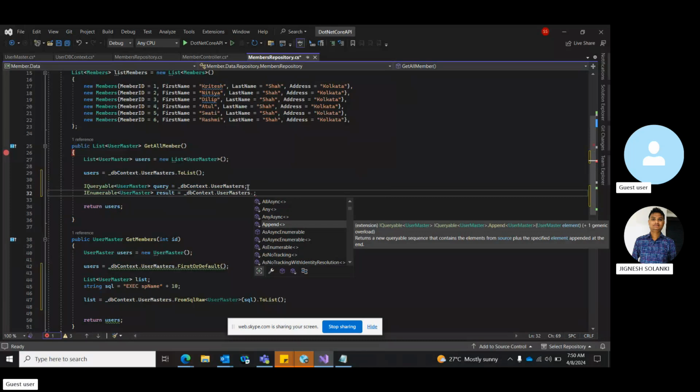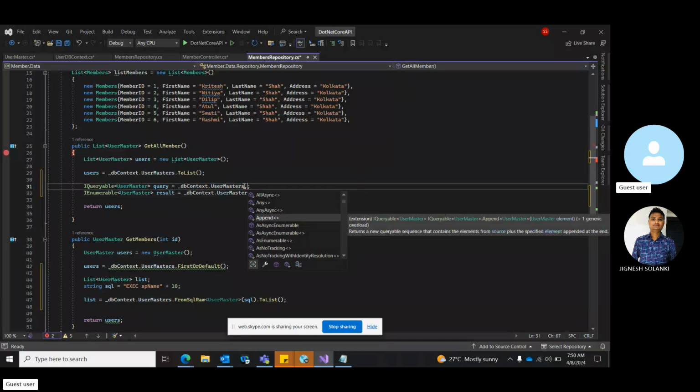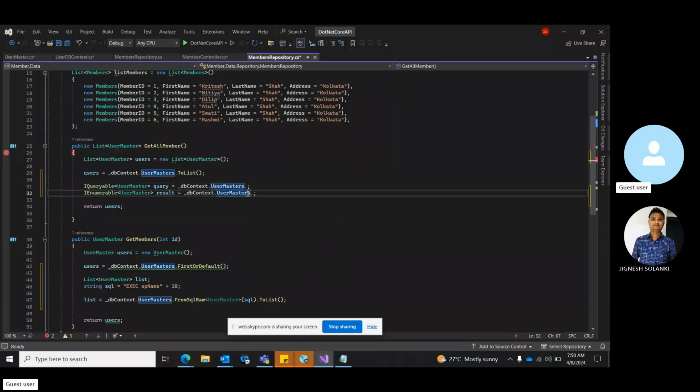So basically, it does many things. If you're doing a where condition in IQueryable, it directly does the select query with the where condition in the database itself. But when you're doing a where condition in IEnumerable, it selects the data first. It will not consider your where condition. It will only select the data and put it into a list, and then on the list it will do the where condition. Let's say there are 1 lakh records. IEnumerable will bring all 1 lakh records, but based on your where condition it should bring only one, and then on the 1 lakh records it will again do the where condition. So it is a waste of time actually.